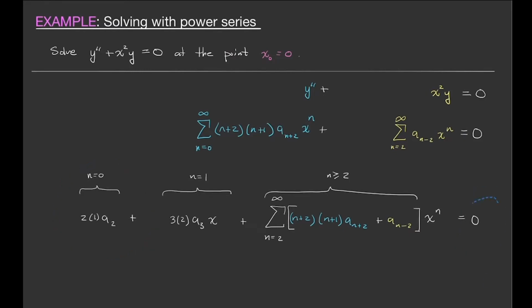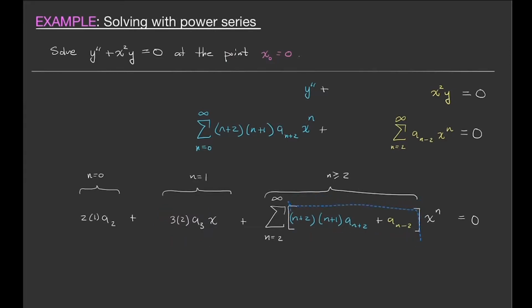Since the only constant on the right-hand side is 0, that must mean that this is equal to 0, and hence a2 is 0. Similarly, we can think on the right-hand side of there being 0 times x, which makes this coefficient equal to 0. And hence, a3 is equal to 0. And the same goes for every x squared, x cubed, x to the fourth, and so on, this coefficient should be 0.